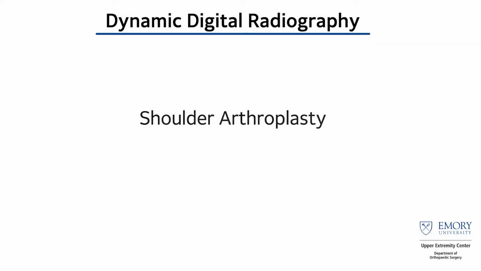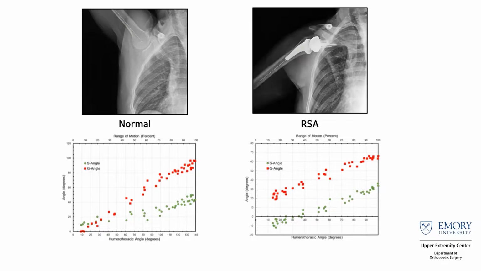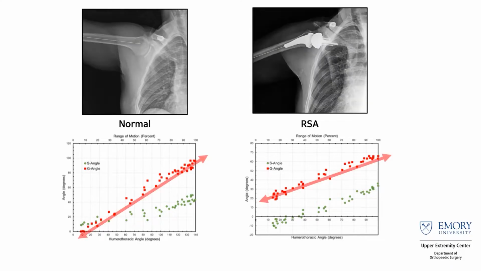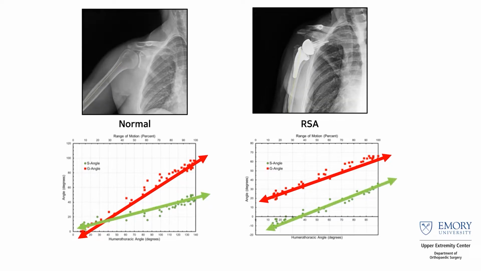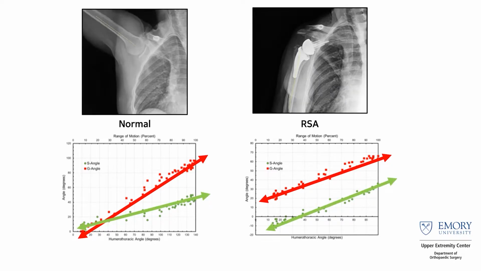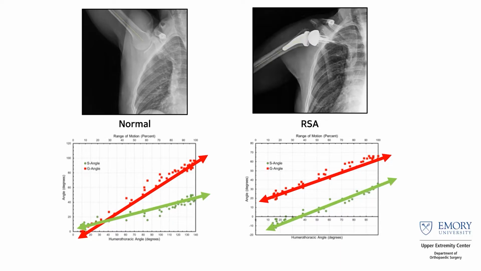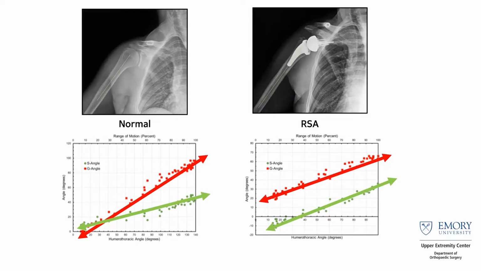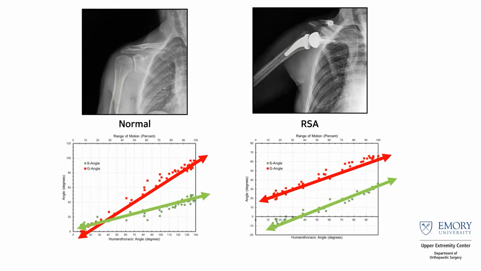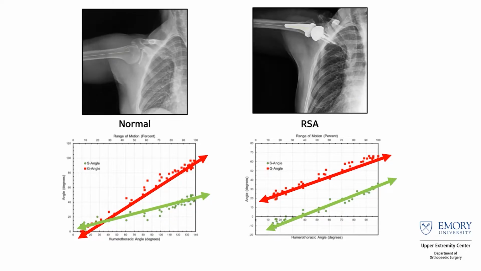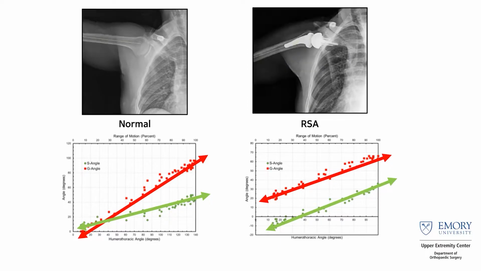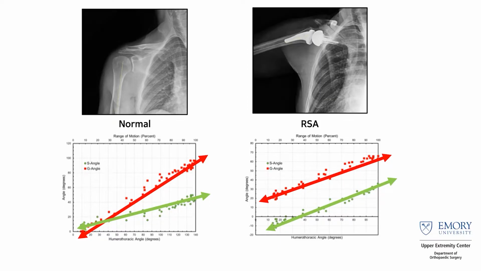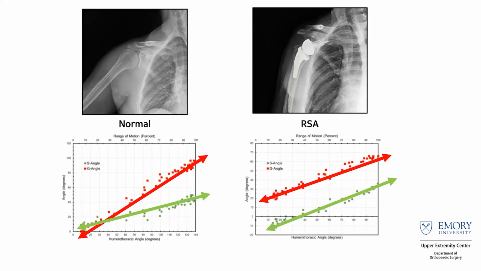Shoulder arthroplasty, another interesting one. So you're talking about reverse shoulder arthroplasty. We all know that many of these patients don't get back to completely normal motion. But why is that? Well, it's because their glenohumeral joints don't necessarily get back to what a normal shoulder's glenohumeral joint looks like. And interestingly, similar to some of the other instances I showed you, their scapulothoracic joint, so the scapulohumeral rhythm, is similar, and the reason is that their scapulothoracic joint actually compensates a little bit more. So we're getting a little bit more insight into what happens after a reverse shoulder arthroplasty.